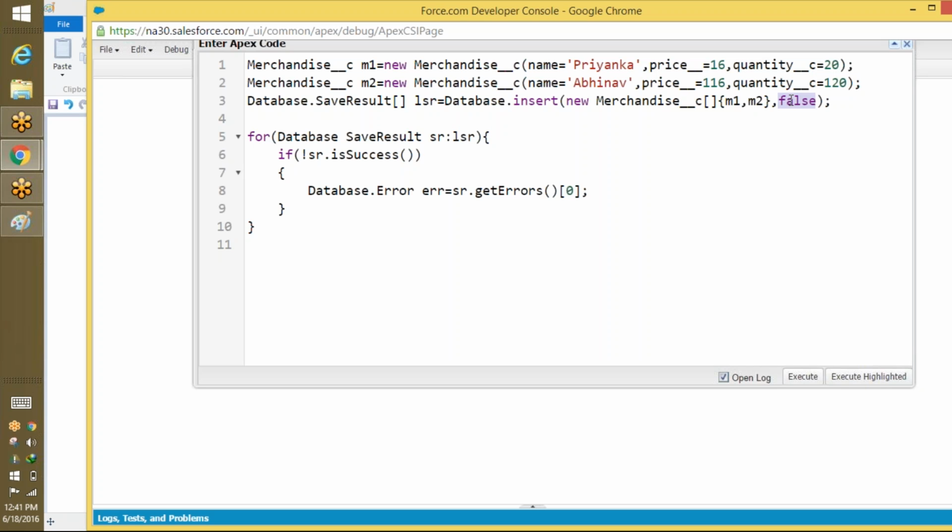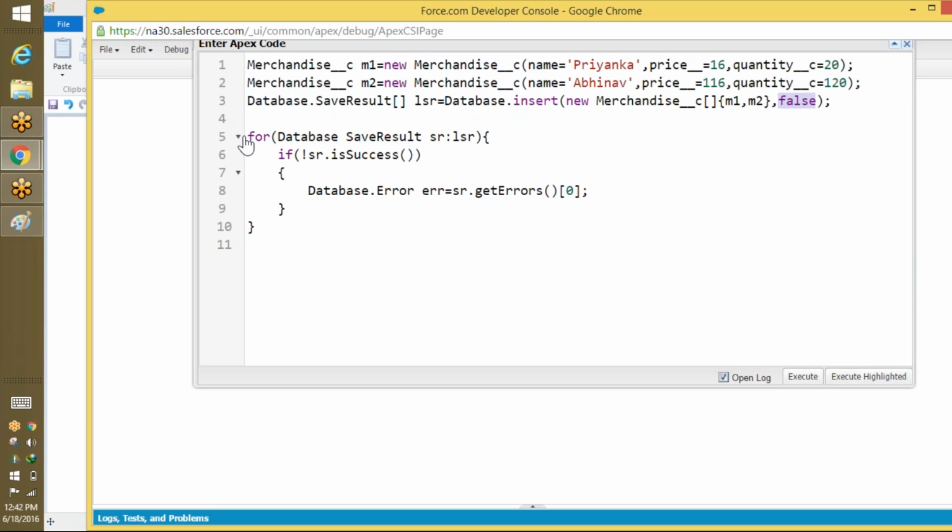And this is the database insert method. So it's the same thing. It's also going to insert those two records into Salesforce. Instead of using insert DML, we are using a database insert, and what we did is create two different objects with these values, and then we use the database insert operation and pass those. You can pass n number of records. If you have another one, you pass it, and this false means if one of the records fails, the rest will still continue.